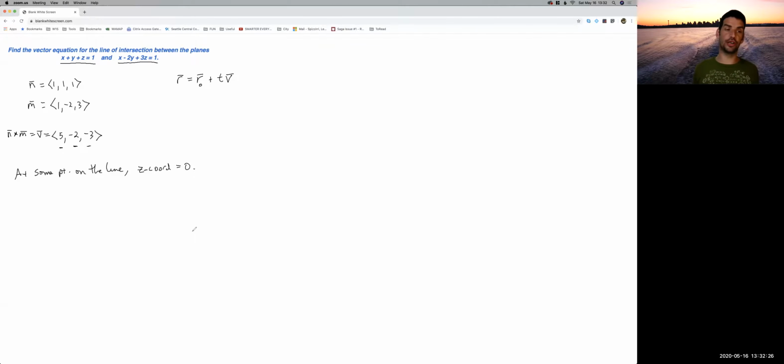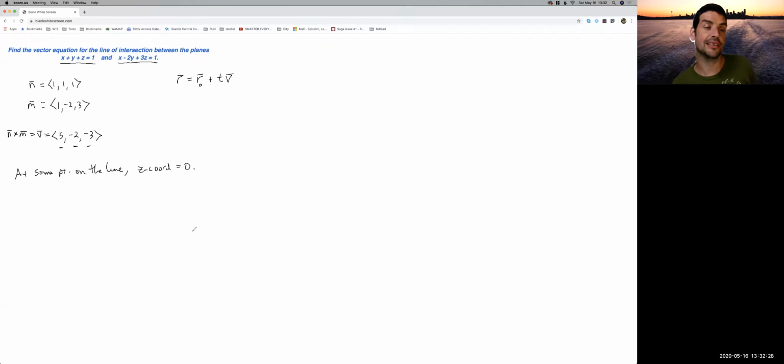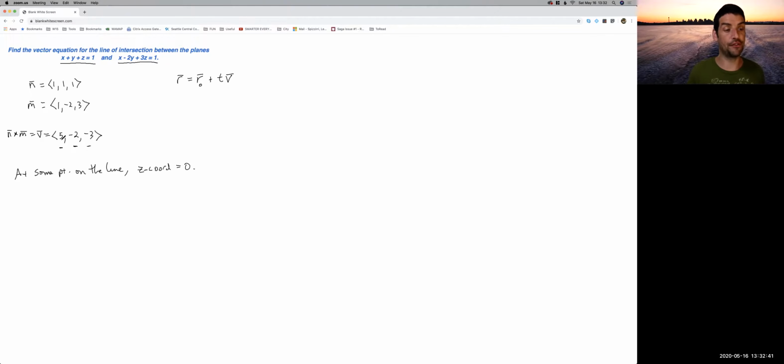Now I chose Z arbitrarily, mostly because the Z part of the equation is the hardest one. It's got the biggest coefficient. It doesn't really matter which one you choose because we've got all 3 non-zero. But in general, for any non-zero component of a direction vector, we know that that component will have a coordinate on the line equal to any real number. Okay, and we're taking advantage of that. So here's how we use that. Remember, we wanted to find a point that satisfies these 2 equations.